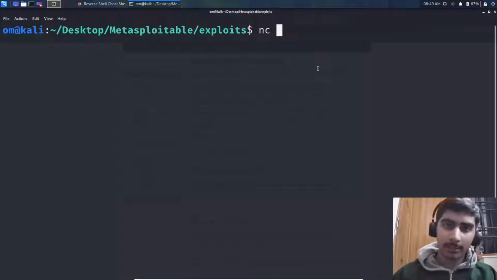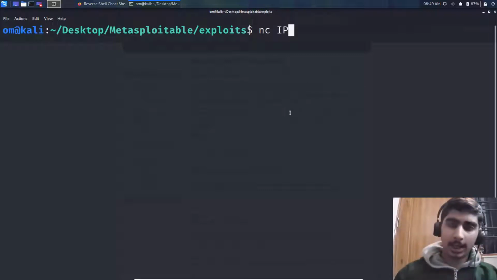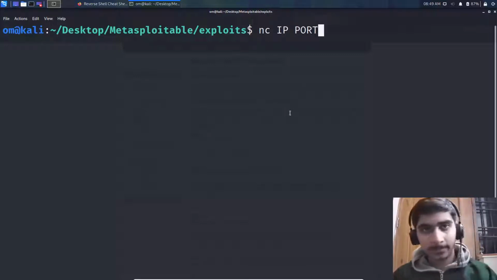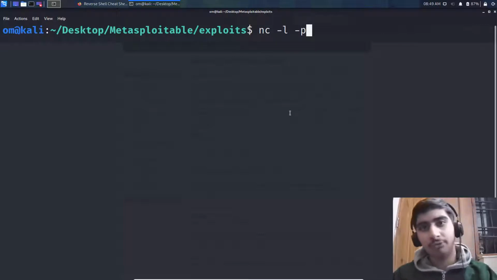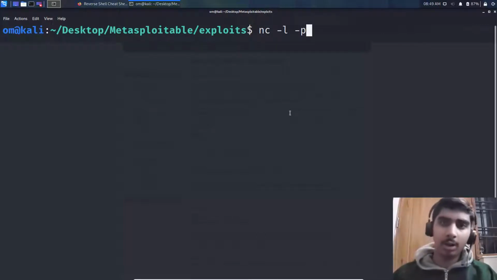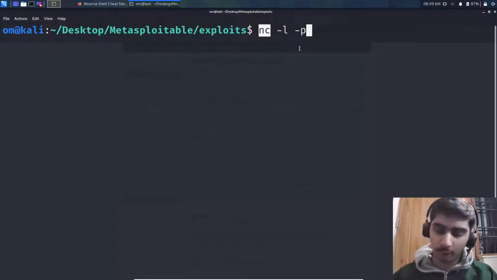To connect to an IP address, we can do nc, which is for netcat. The binary is named nc, then the IP address and then the port. Simple, we can connect via this method. Or to listen, we can do nc -l for listen, -p for port, which port we want to listen on. It's really simple and easy to use. We do not have to write our own Python scripts to listen. We already have a program.